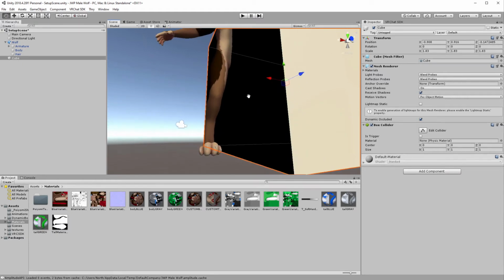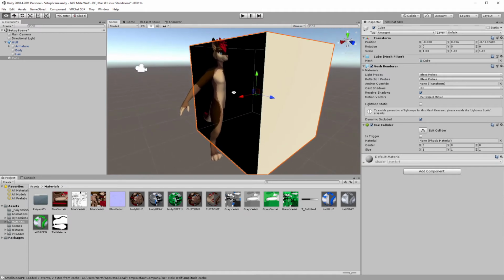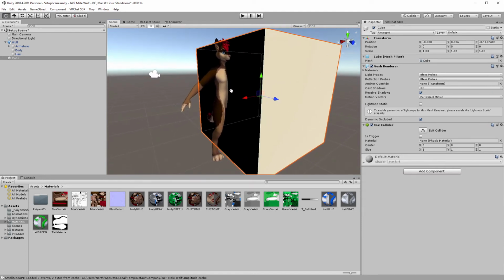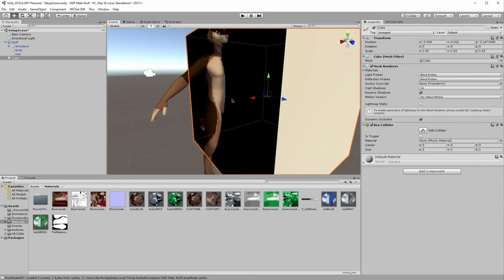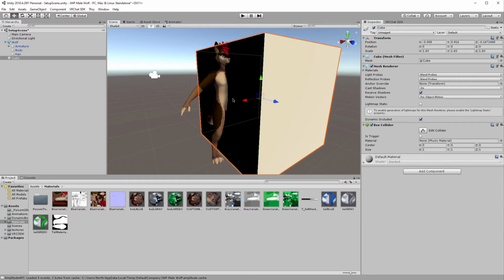All of these view controls, moving the view around like I'm doing right now, should be the same as Substance Painter. So again, you're going to be holding down the Alt key to rotate. You're going to be holding down the Alt and Control key to pan around. And you can use your scroll wheel to zoom in and out. I think you can hold down the middle mouse button instead of Control and Alt to pan around. I just don't have a middle mouse button on my mouse, so I don't use that. So you can do either one of those things.